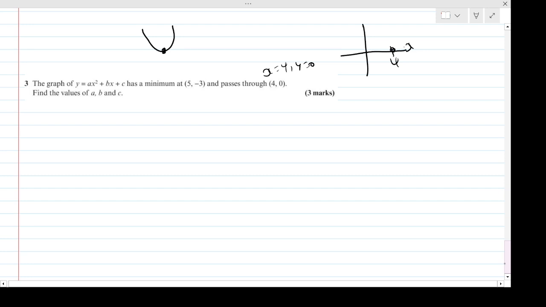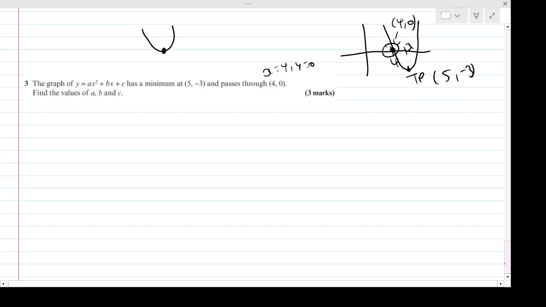So a minimum at (5, -3), it's going to be down there. So it's going to look like that, right? Kind of, perhaps. Yes. So that's the turning point of (5, -3), and that's the x-axis intersection of (4, 0). Okay, it's asking us again to work backwards in a way to find the values of a, b, and c. Now this time they've not told us both the roots, so we can't just work out the two factors, right? And then expand. But what they've given us instead is actually the turning point this time round.